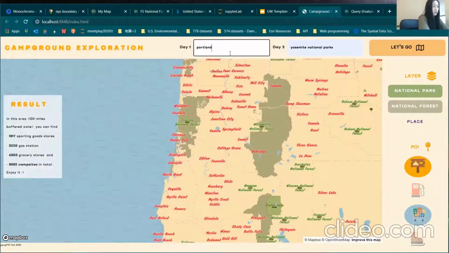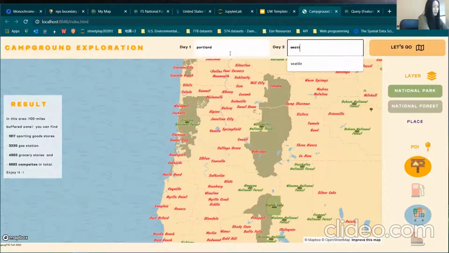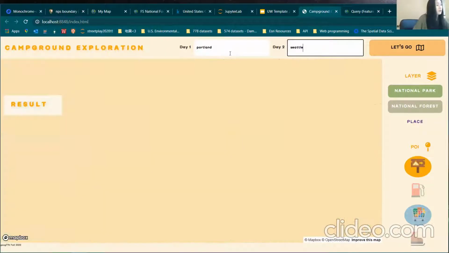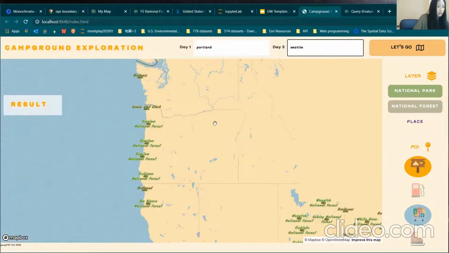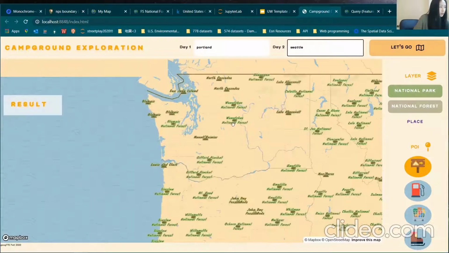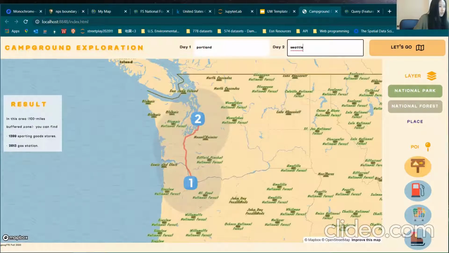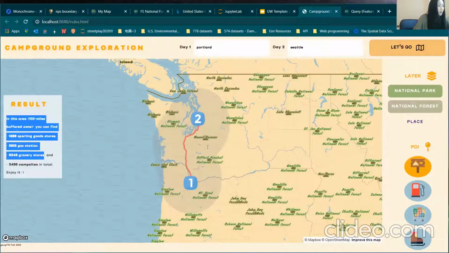And if you are in Portland and you want to go to Seattle for a weekend trip, you can also do that. The default result will show the 4 kinds of points of interest and the number summary on the left panel.